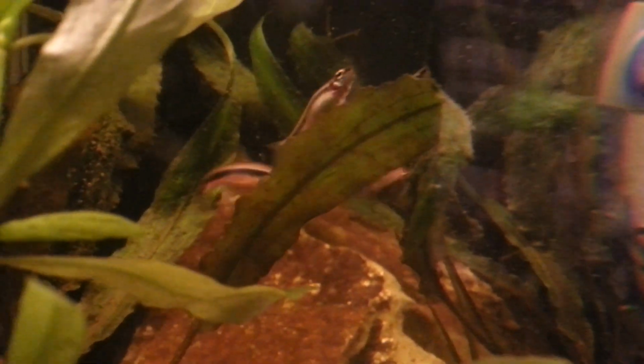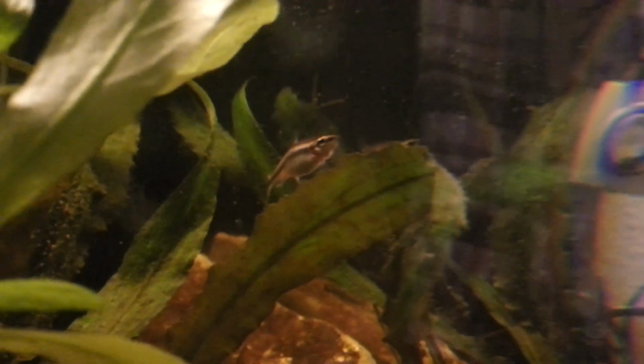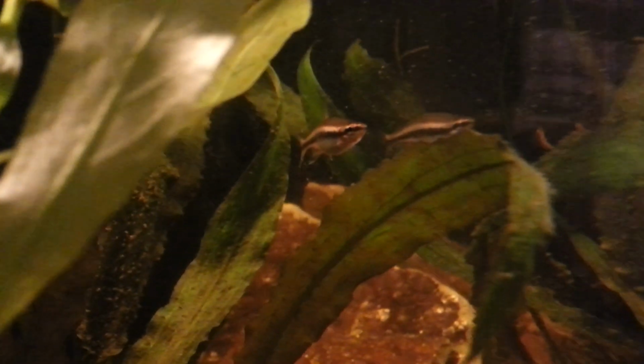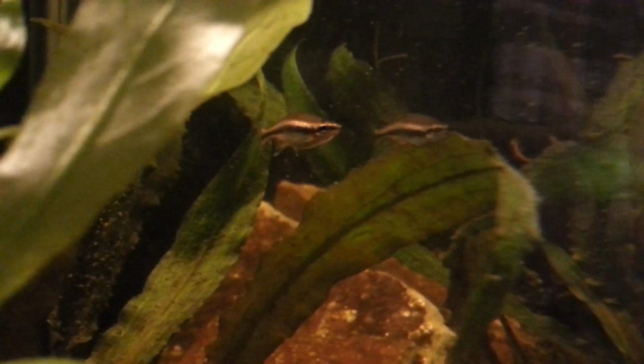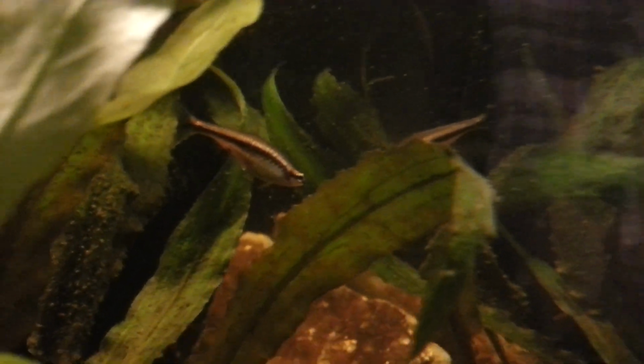I've got some Apistogramma cockatoides in here, and I've been feeding them live blackworms, Hikari frozen bloodworms, brine shrimp, and freeze-dried bloodworms. I think they're definitely omnivores, or maybe just carnivores, because they really seem to like all of that stuff.